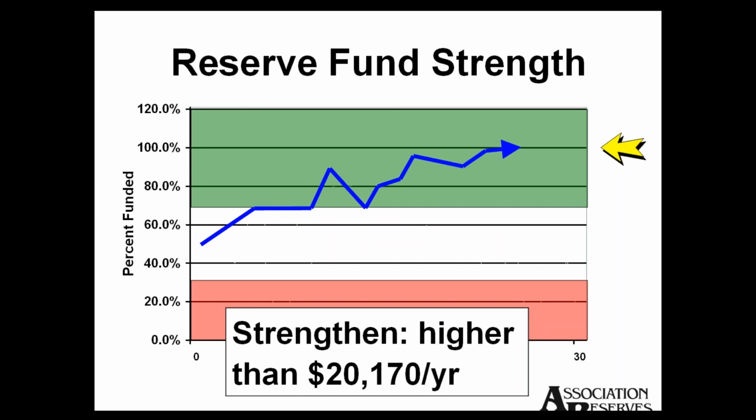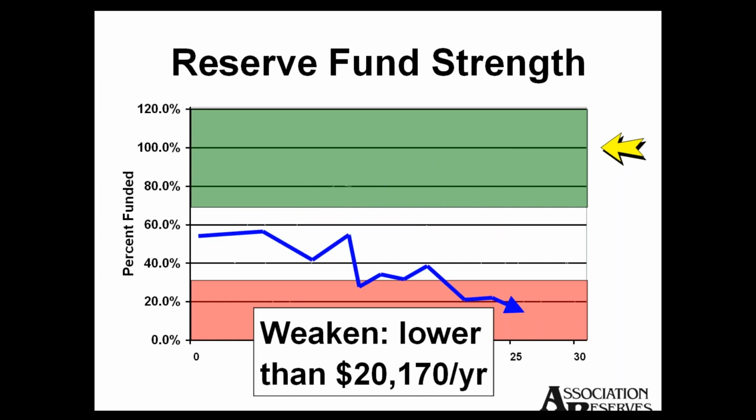If you were in that pool and you found yourself behind, this means swimming a little bit faster, putting a little more than the rate of deterioration aside. And on the flip side, if you're contributing less than the rate at which your assets are deteriorating, your reserves are going to decrease in strength. Everyone getting that concept? Let me get hands raised if you're with me. If you're contributing more than your rate of deterioration, you're going to strengthen. If you're contributing less than your rate of deterioration, your reserves are going to fall. They're going to weaken. Excellent. Okay, thank you very much. I'm going to put hands down.